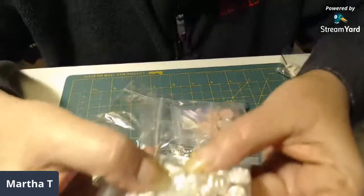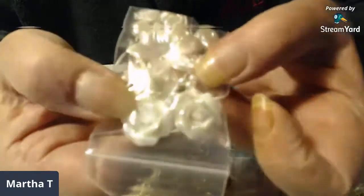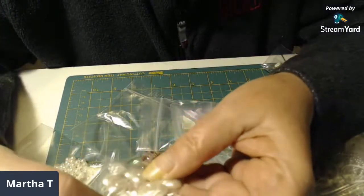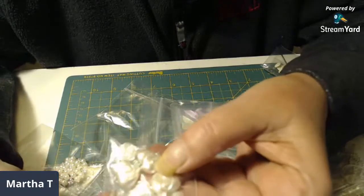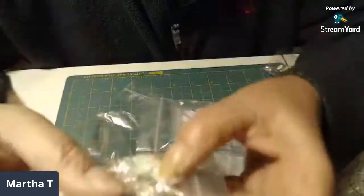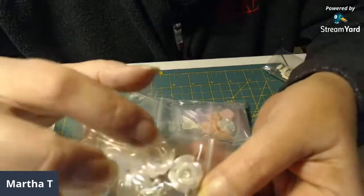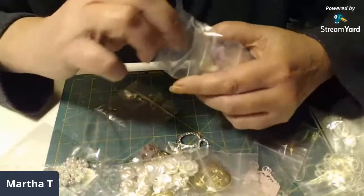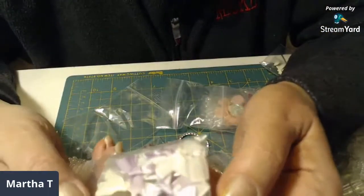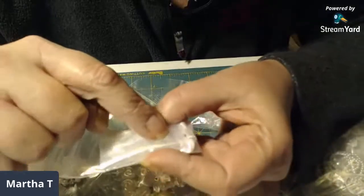Okay, we've got, ooh, petals. And, ooh, look at them roses. Wow, what are they? Paper? Oh, no, they're not paper at all. Little flowers and little hearts. And a little rhinestone with something. And these have an AB kind of shiny finish on them. Very pretty. They're probably going to go on there. And let's see what. Oh, we've got lilac bows. Oh, wow. And white bows and a cream one. And then we've got, it looks like right here, a lilac.